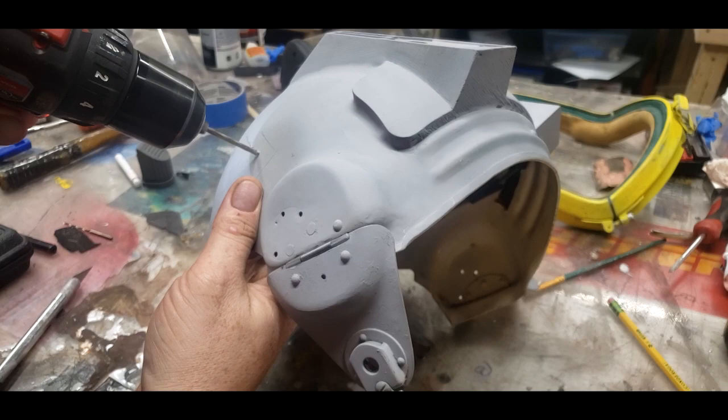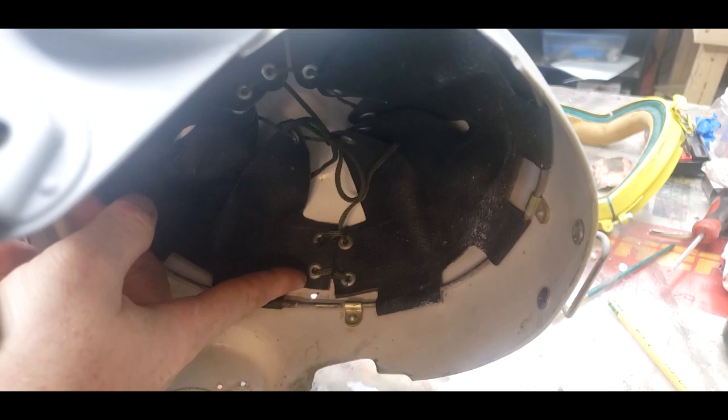And when you drill through the back, you might hit the leather lining a little bit, but that's okay. In the long run, that's not gonna matter.